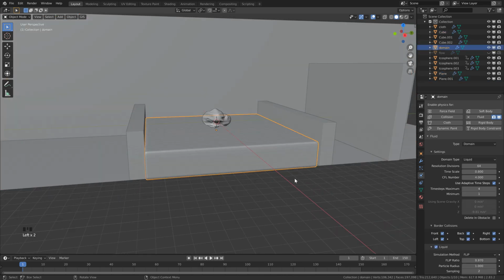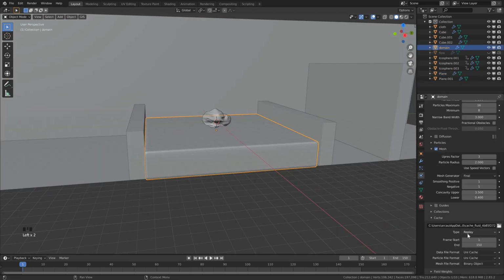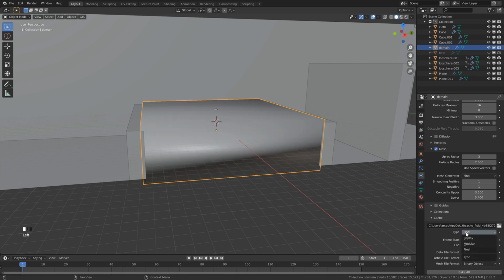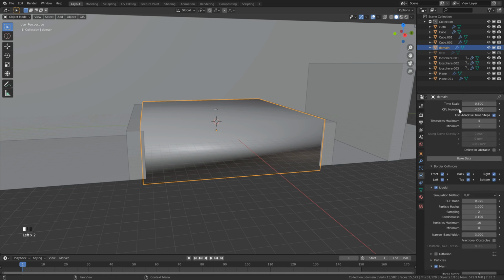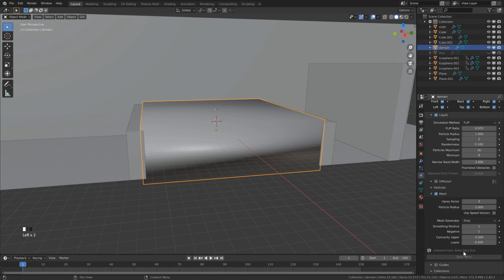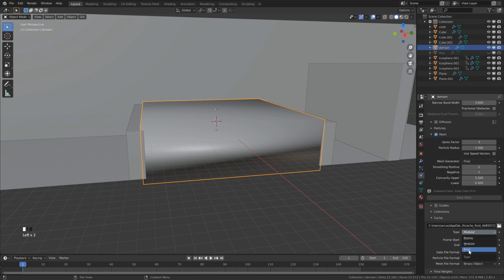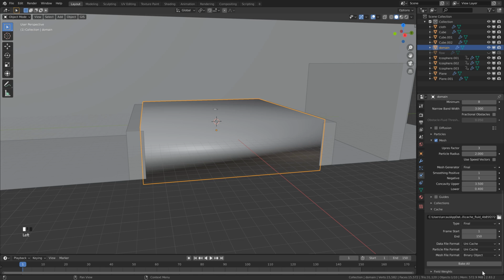Awesome, so now we can click on our domain here and we're ready to cache our simulation, so we can change this from replay to final. By the way, you can always go to modular here and bake everything separately if you want to make some separate changes. But for today, I'm just going to do mine with the final here, so it bakes everything all at once. And once that's finished baking, we can look at our final scene, alright? And since we've got our settings pretty low, this should only take a few minutes.